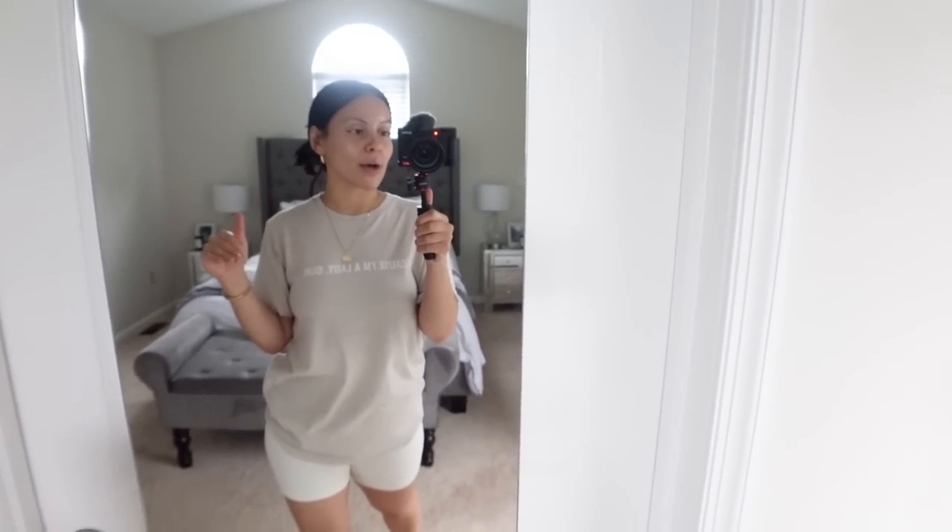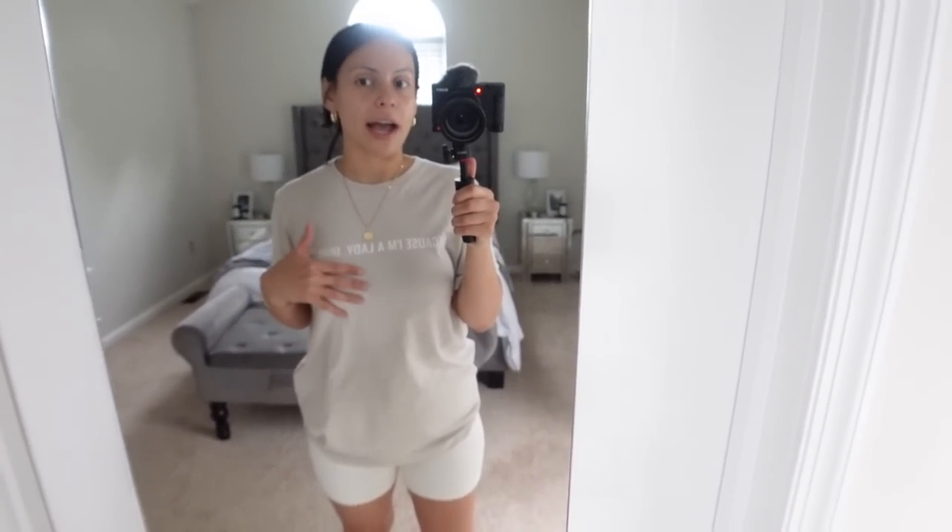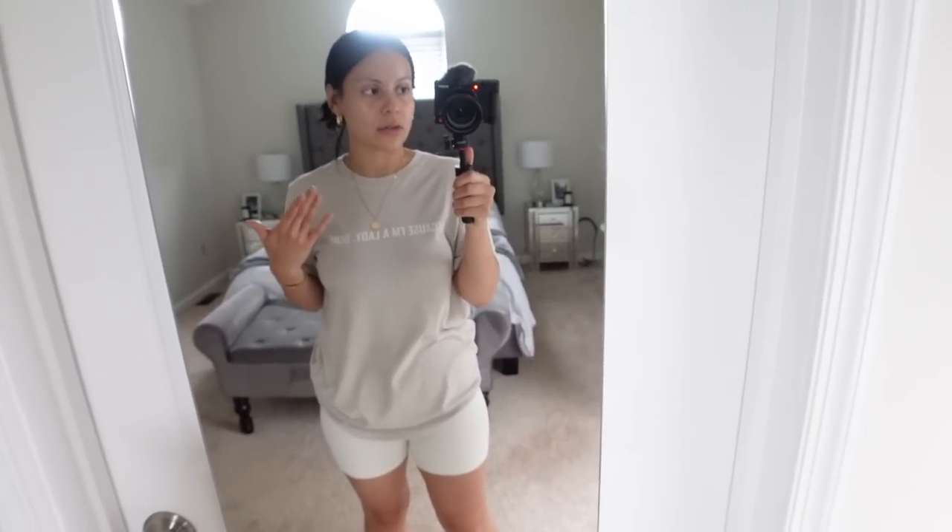Here is my little OOTD. I also need to put on some body spray because I put on body spray or perfume like every single day — even if I'm not going anywhere, it's just my ritual. So this is my outfit. This t-shirt is actually from one of my friends — she has her own website and she sells merch. And these are the comfiest, softest t-shirts, you guys. I ordered like every single color.